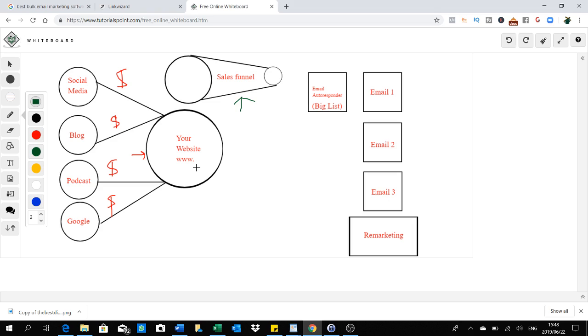They say typically it takes about 7 touch points for somebody to buy from you, right? You see ads on TV, they bombard you with ads over and over and over, the same ads. That's what it takes to actually sell something. So it's no different in the online space. You've got to engage with customers, I'd say probably about 7 times before they even consider taking you seriously. So you should be directing people to a sales funnel, not to a website.